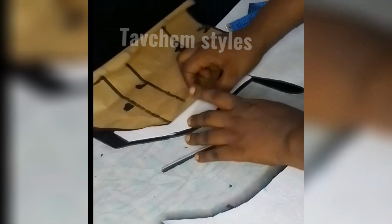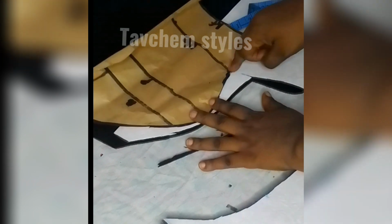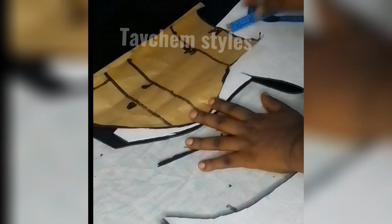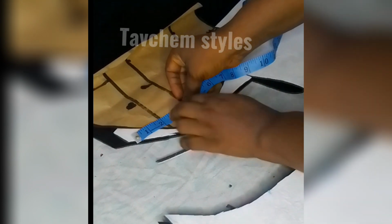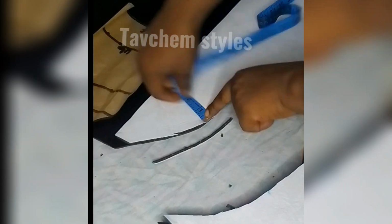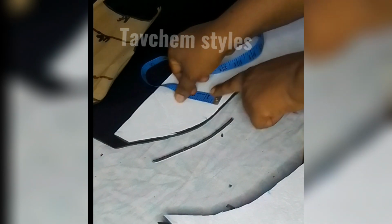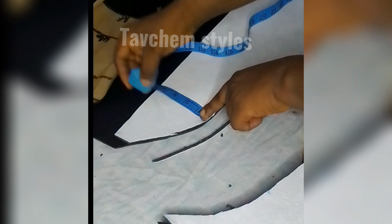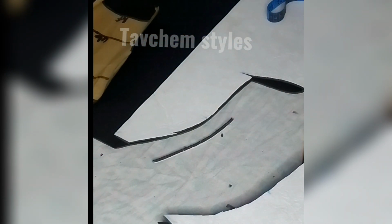Then the side part, the same way. Point, measure 8. So let's measure 8. Here is 4. So measure where 4 stops here. This is where 4 stops. 4 stops here. So right here you measure 4.5. Because you are joining it here, you measure 4 1/4. You can make it 4.5. Anyone you choose to cut.